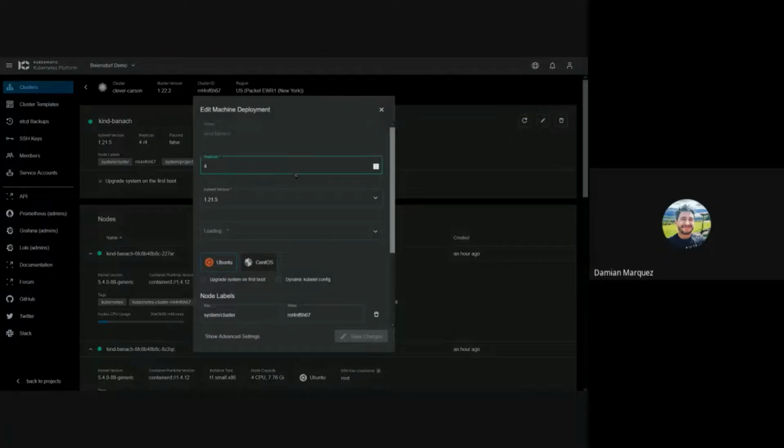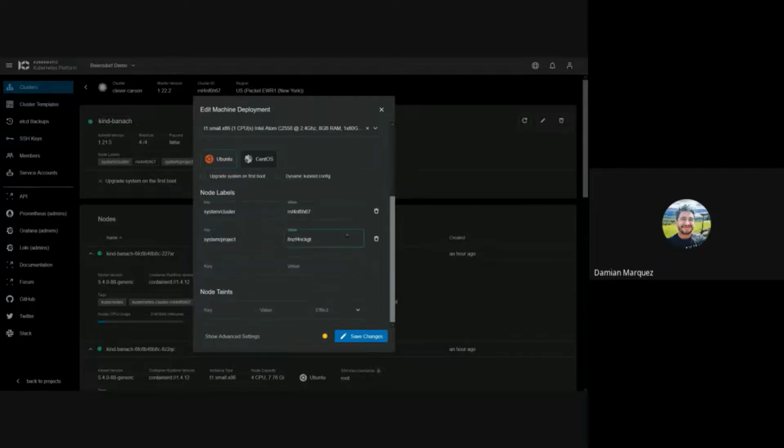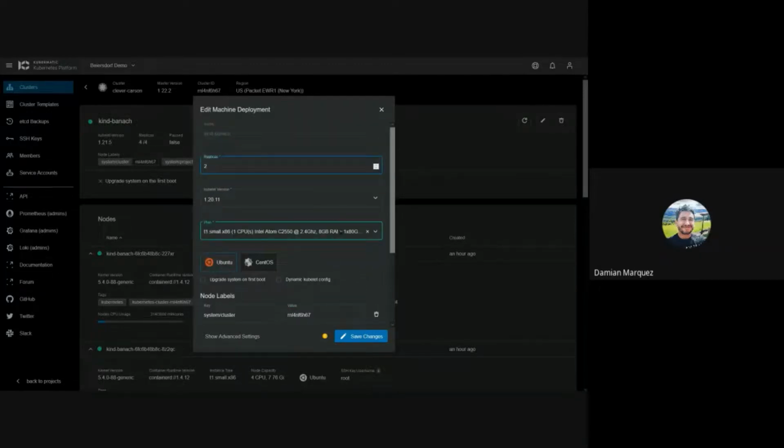Now, if you want, what we can do is let's change it back. Let's change the kubelet version. Let's downgrade it and let's reduce the amount of replicas. All right. So remember that every time you create the cluster nodes and you change the kubelet version, and this is very important, KKP is going to recreate all the nodes.